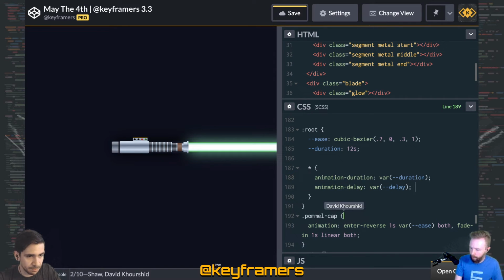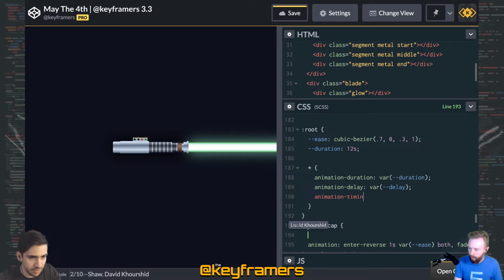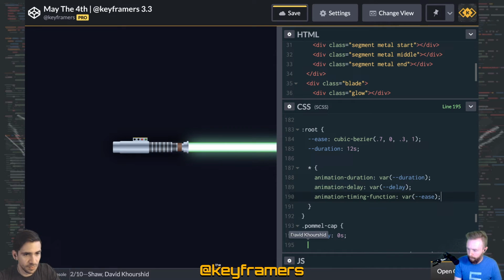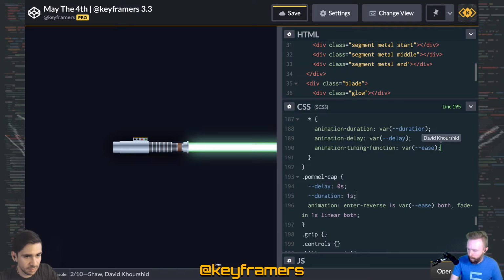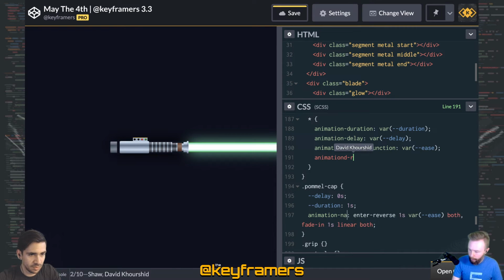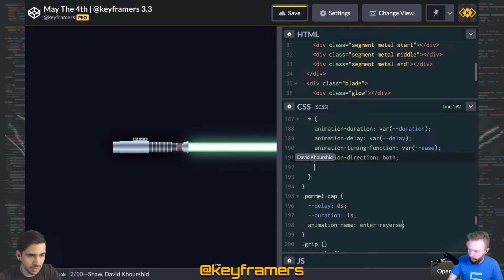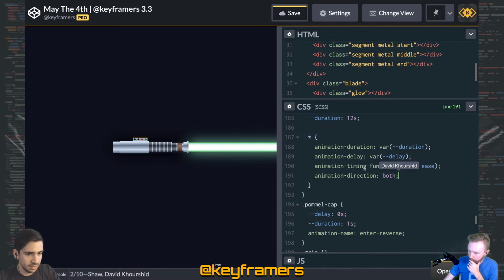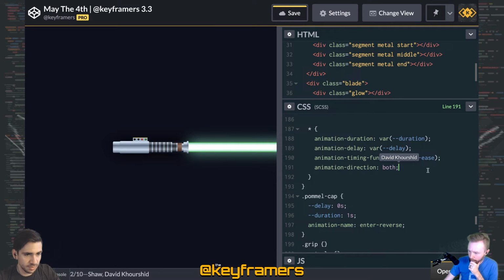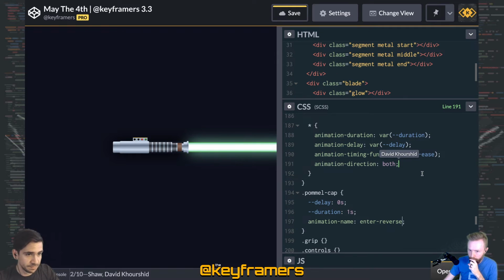And then for the pommel cap, all we have to really do is say delay 0 seconds. And then we'll just say animation name. What else do we need? Direction, duration, delay, timing function, etc. That should be good. We have delay, duration, boom.